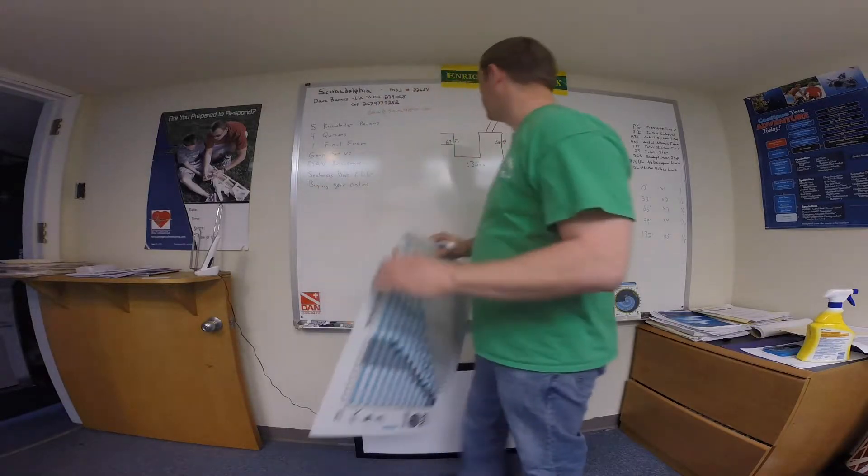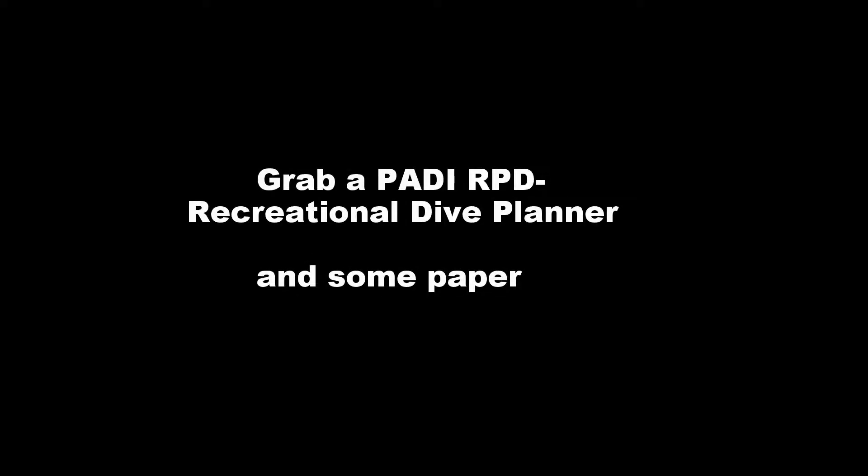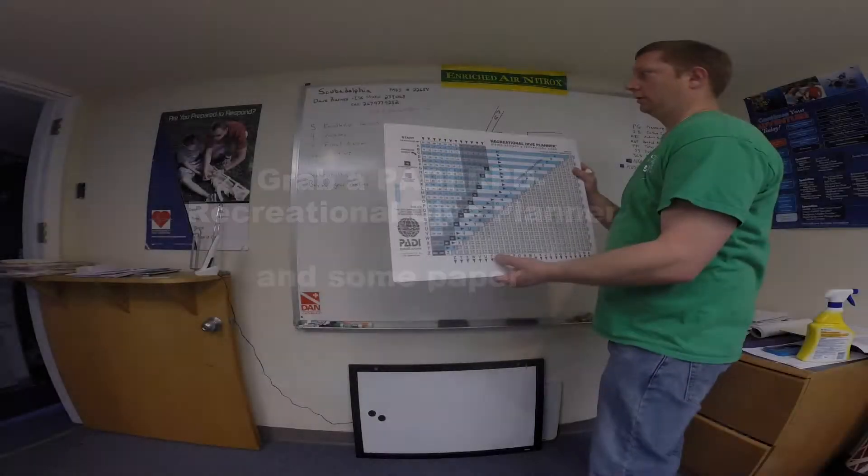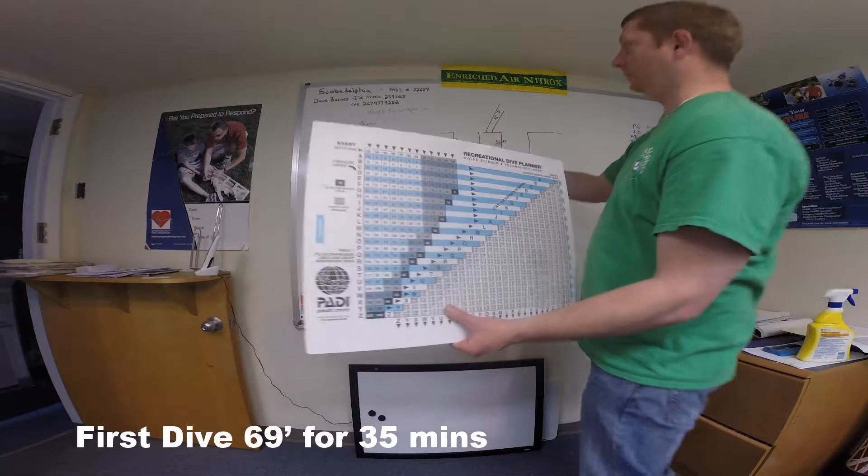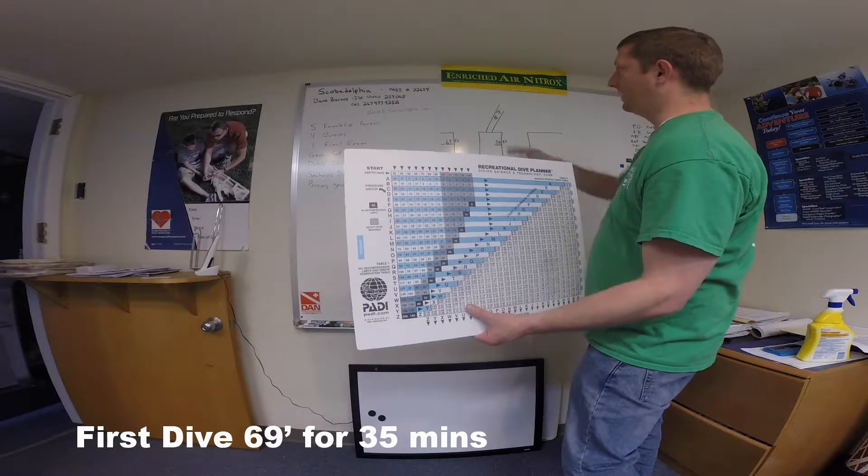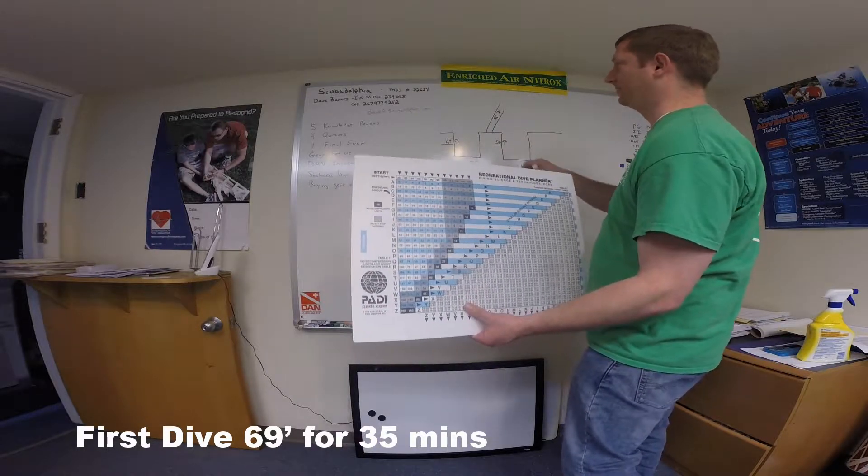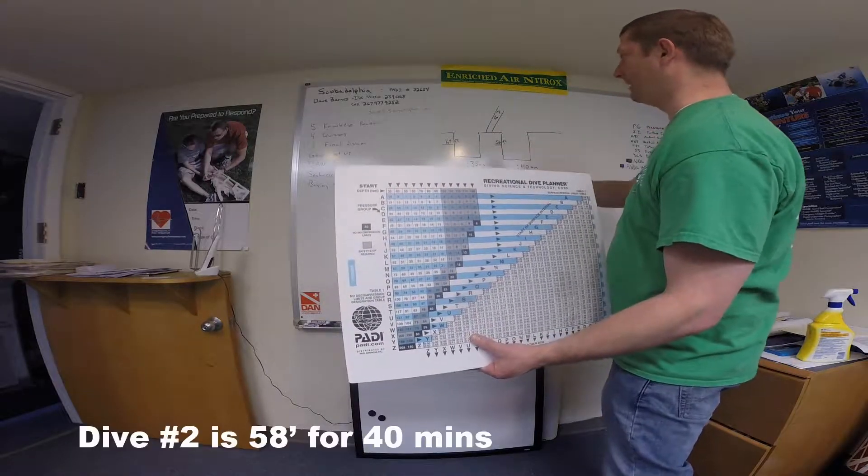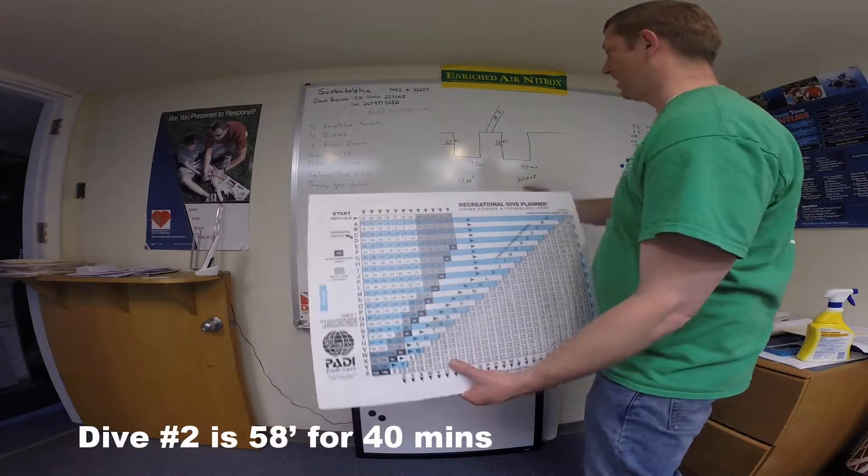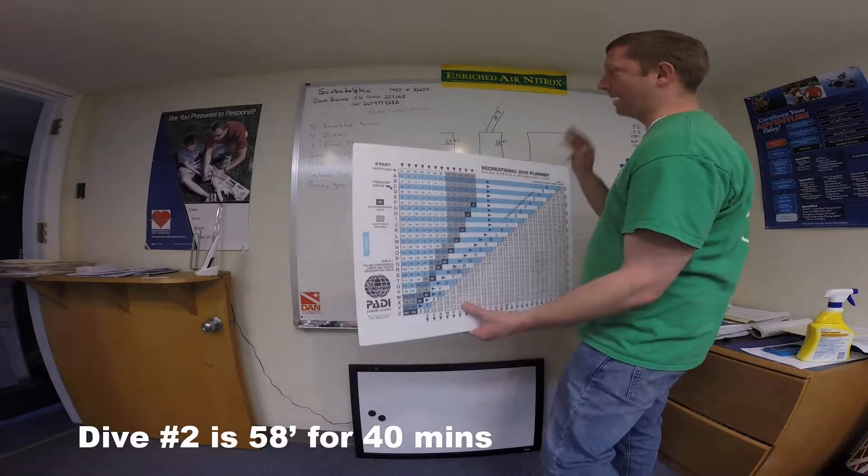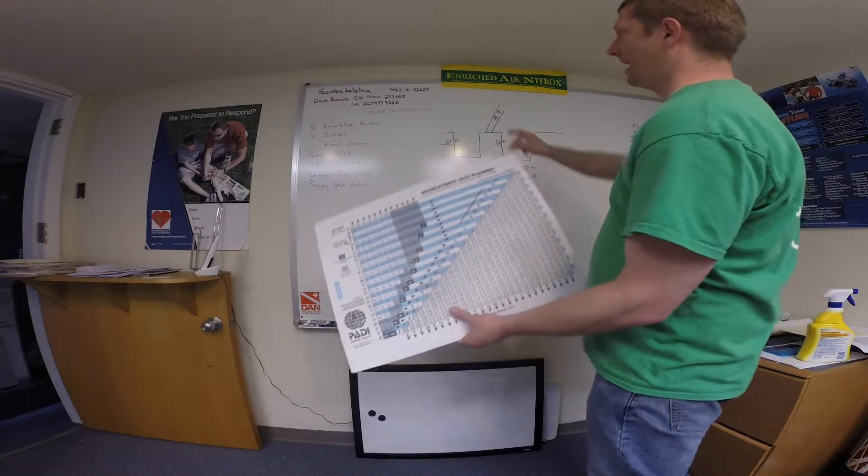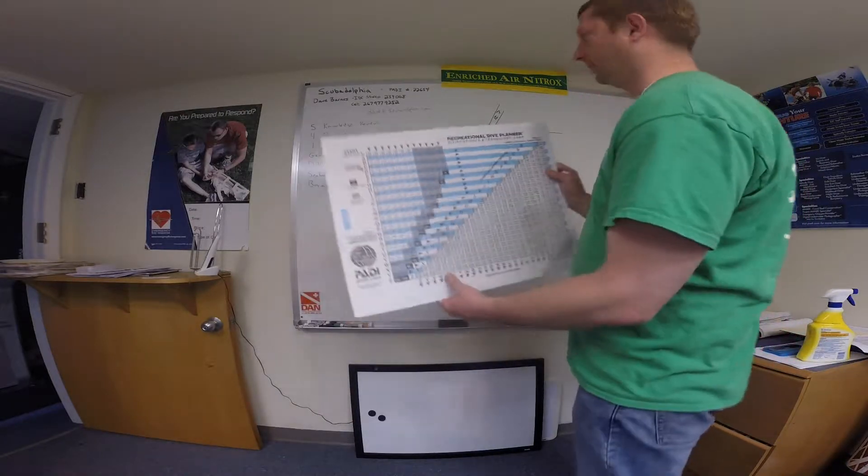And I just listed up here two dives. All right, so we have our 69 feet for 35 minutes, followed by a service interval that we don't know of yet. That's the information we're looking for. Followed by a dive 58 feet for 40 minutes. We're going to hit a reef on one dive and a wreck on the other. Just our general dive planning, our captain told us where we're going today. So we want to know how long we have to stay out between the two dives to do them safely.